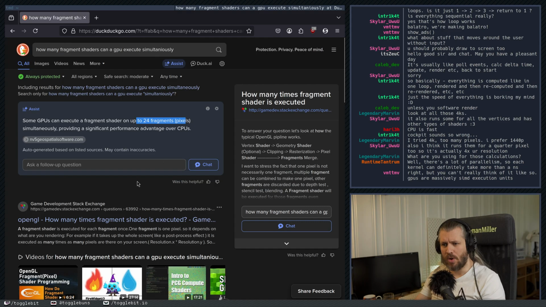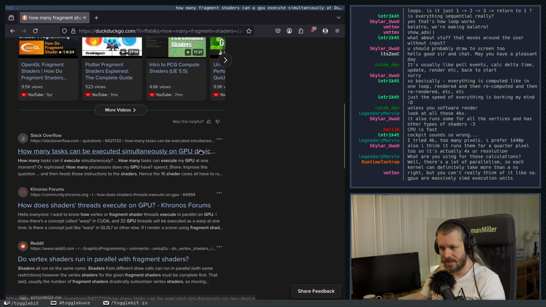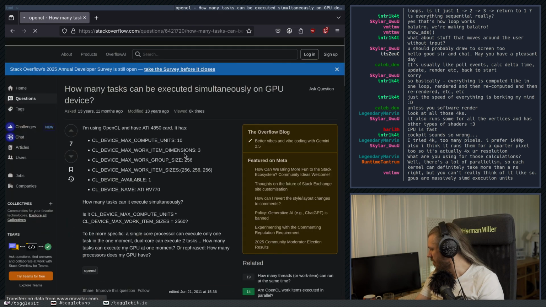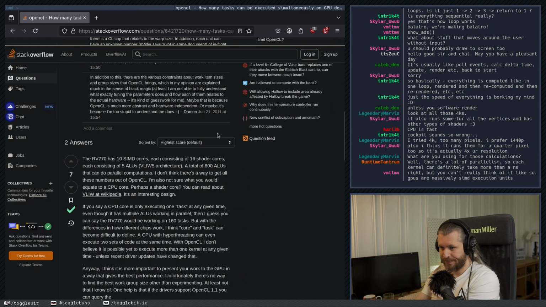Up to 24. I don't know if that's still correct. Single instruction, multiple data, 16 shader clusters of 5 ALUs, which would be arithmetic logic units, right?